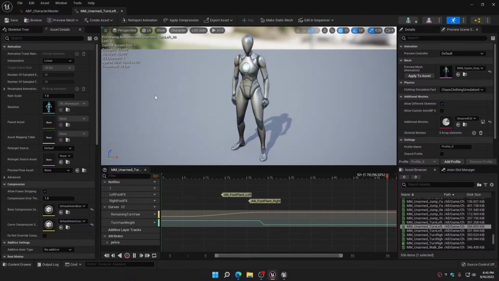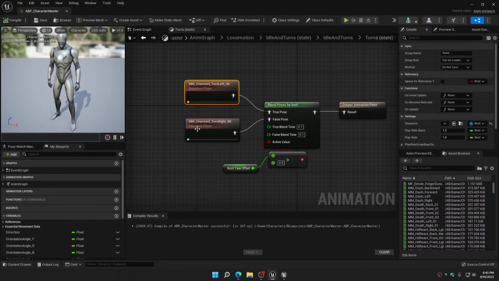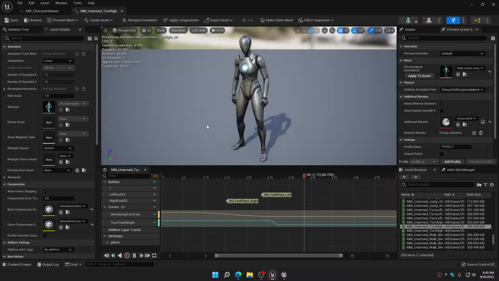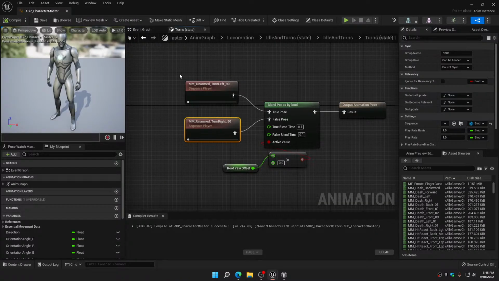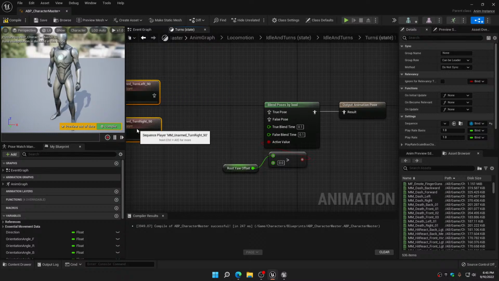Oh, wait a minute. Which one did I do, right or left? Oh, I know what it is. Remember I duplicated these animations? They're not called that anymore.